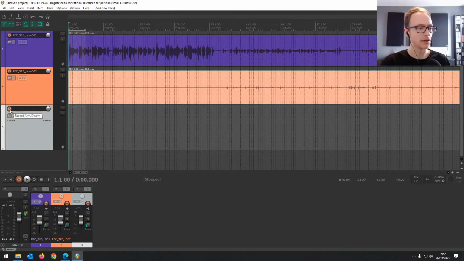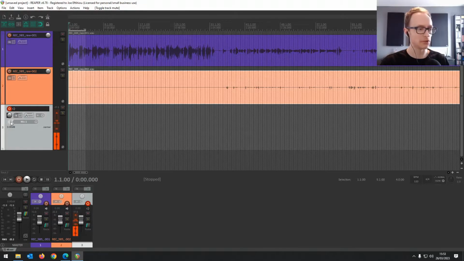If you click on this red button here, it arms the track for recording, and you can see and hear it's picking up my voice. Let's just mute that so you're not getting two of me. Or you can click on this icon here. If you turn that off, so it's just grayed out, then it will stop monitoring. So even if it's not muted, you can't hear yourself back. Depending on what you're recording, you might want that monitored or not.